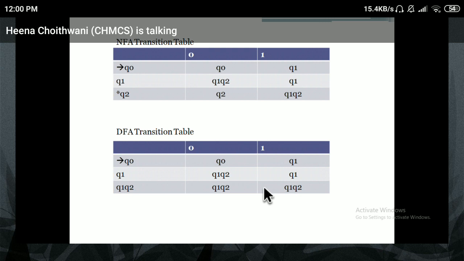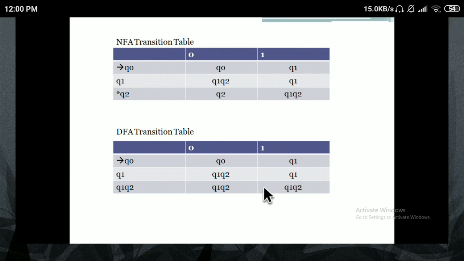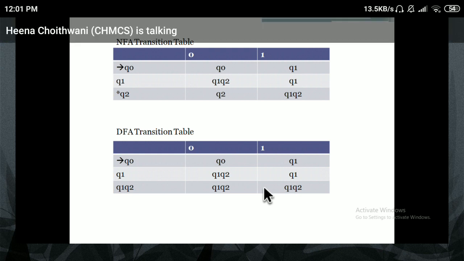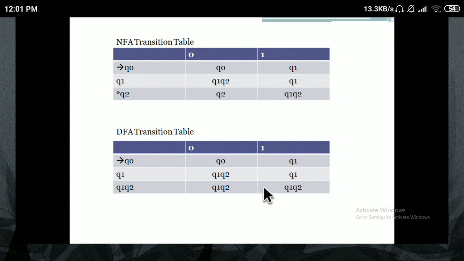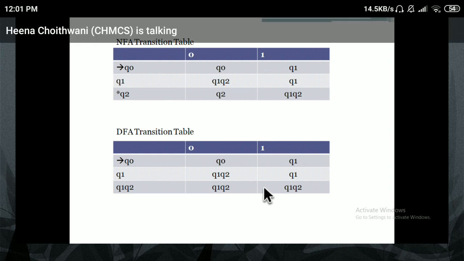Check the last row. Do we have any problematic term in the last row? Q2 on 0 is moving to Q2, so no problem. Q2 on 1 is moving to Q1, Q2. Is it problematic? Can we copy down the last row as it is, or do we have to do something else?